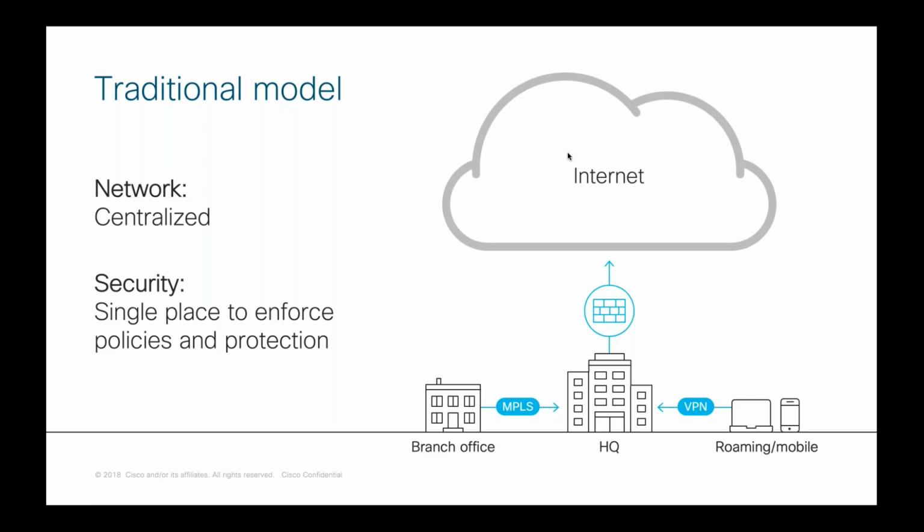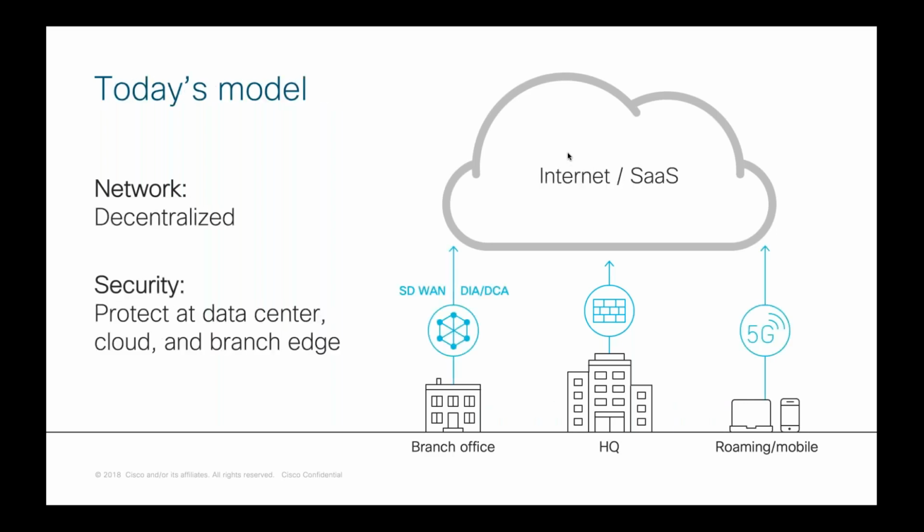Really, as most people are aware, we live in a hybrid world now where it used to be hub and spoke, you'd funnel all of your traffic back to a central location, you had branch offices, but today it's decentralized. Internet's cheaper, direct internet access for remote sites, roaming users. Applications are actually hosted in the cloud, and there's still things that need to come back to the network, right? But we're moving to this hybrid world where, especially with the integration of 5G and even with 4G today, it's becoming a decentralized kind of network.